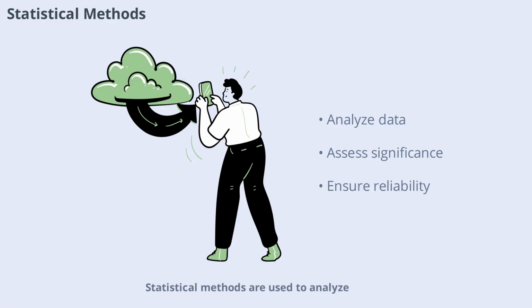Statistical methods are used to analyze data and draw conclusions in biomedical research. Techniques like regression, hypothesis testing, and survival analysis help researchers interpret results and assess significance. Statistics ensure that findings are reliable and not due to chance. Proper statistical analysis is critical for designing studies, evaluating outcomes, and making informed decisions. The use of advanced statistical tools continues to grow as research becomes more data-driven.